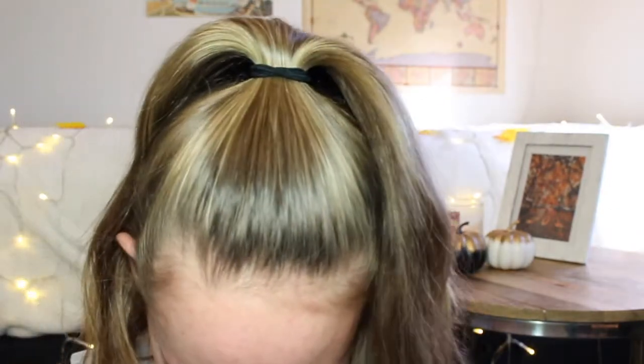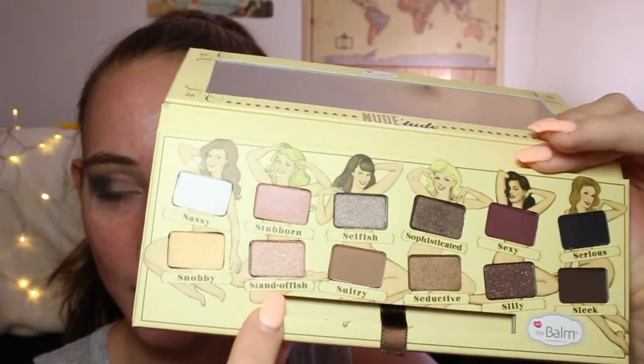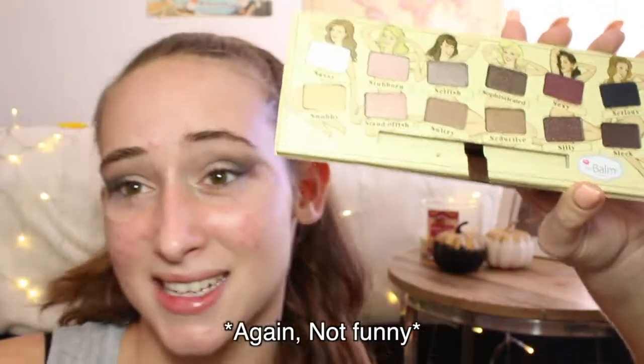Okay, so now I'm going to brighten up the front half with the color Standoffish. It's really pretty, like, pink color. I'm gonna blend it out a little bit more. So I'm gonna use this color Sexy because I'm sexy. I'm kidding, I'm not. So I'm gonna use that to add a little bit of color up over here. And I'm gonna go in with that black color Serious one more time. Wow, I've been filming for 12 minutes already.